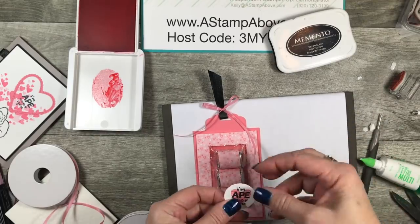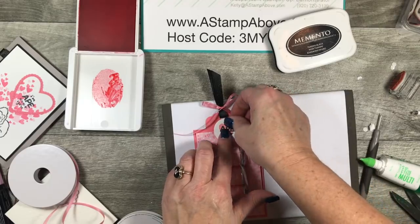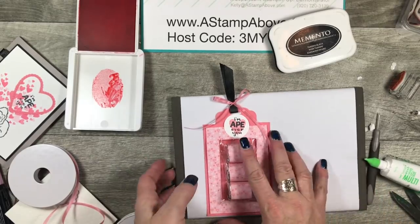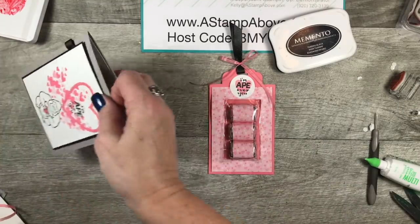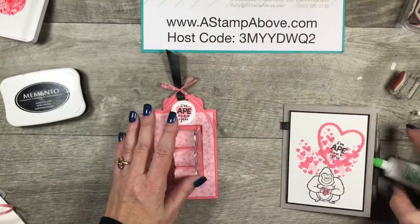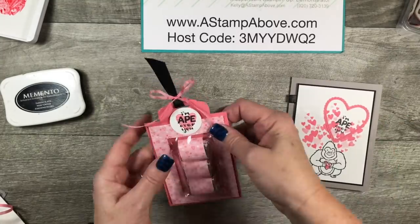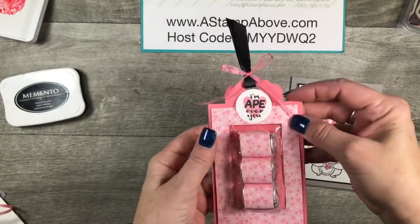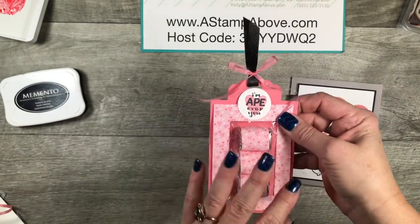So here we go. We'll put this right in the middle. Super, super cute. Here we have our cute little card and our little treat favor. Here, I'll hold this up for you so you can see this. So the cello bag just holds it right inside that rectangle that I cut out.